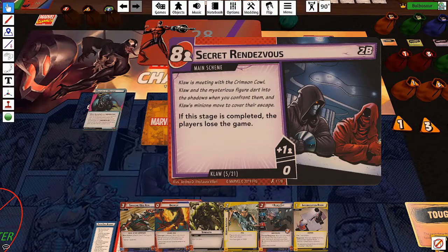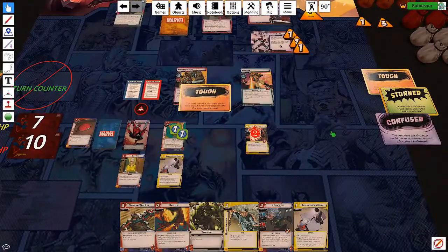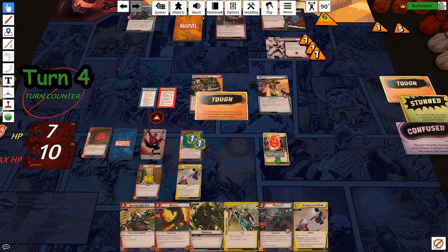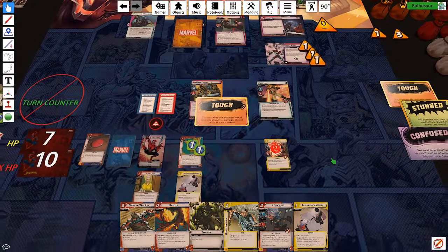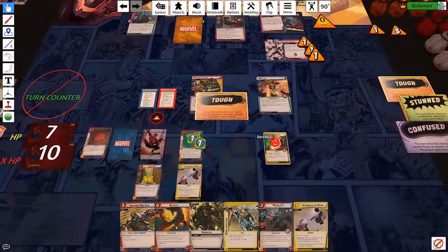Claw's meeting with the Crimson Cowl. Claw and the mysterious figure dart into the shadows when you confront them, and Claw's minions move to cover their escape. Alright. So this is the turn we're looking at. Slightly different. Just a little. So maybe we don't thwart as much as we'd like to. Well, if we swinging web kick him, we activate Interrogation Room, and then we could thwart and take off tough. So it's kind of similar, except the web kick's not going this way.